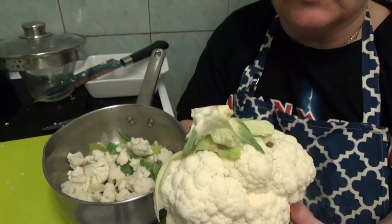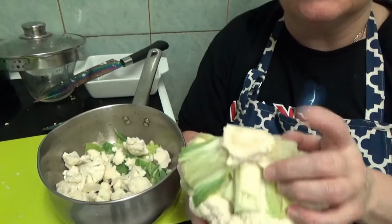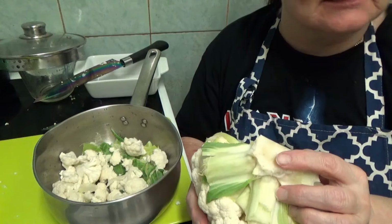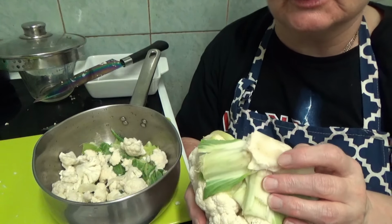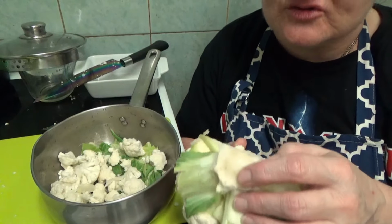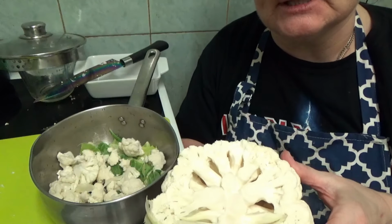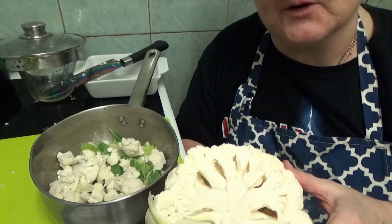I'm not putting all this in, but the leaves that are on it I'm going to leave, and I've been led to believe that this middle bit is called pith. I've known this for years, but I've never wanted to say it just in case you call it something else. Personally, I would call it the stalk because it's in the middle and it holds it all together, but never mind that. So I'm going to take some of these trees off and put a few more in the pan and then I'm going to cook it.